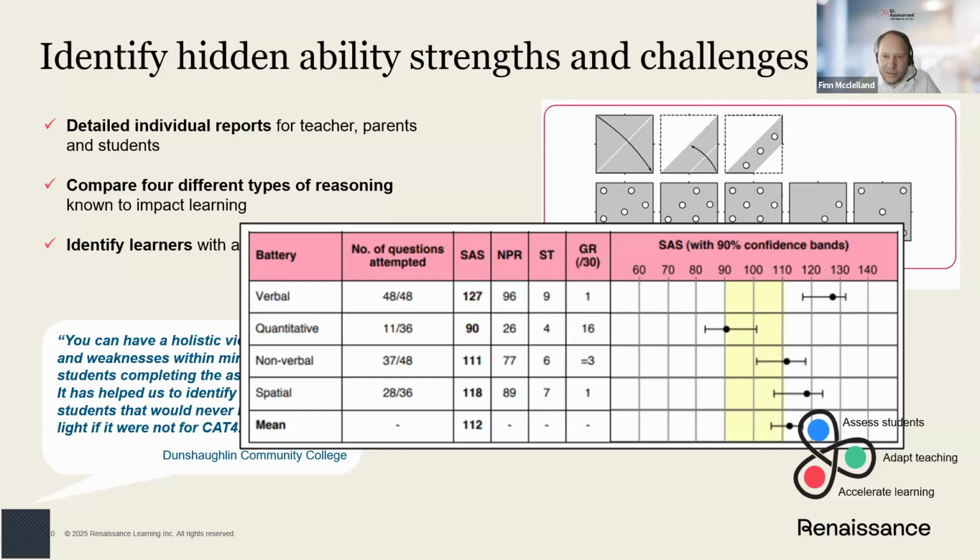There's a report for the senior leadership group as well, which provides that top level summary of the year group, so they can see what is the potential of this year group. What is this year group likely to go on and achieve? What are our expectations for this cohort?